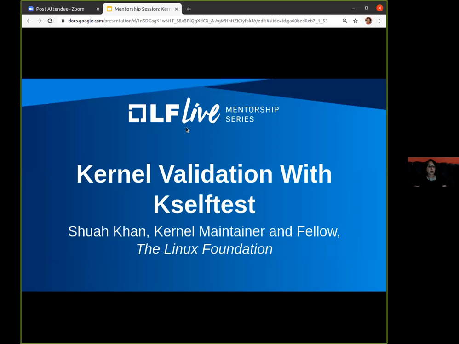I am going to start with an overview of Linux kernel development and testing philosophy. Understanding the Linux kernel development and testing philosophy will help you get a better understanding of the role Kselftest, kernel self-test, plays in the development and validation of the Linux kernel. Then we can dive into Kselftest itself and how it can be used for kernel validation. I'll also go through a brief overview of writing a new test and how it can be added to the kernel self-test suite to be run by default.